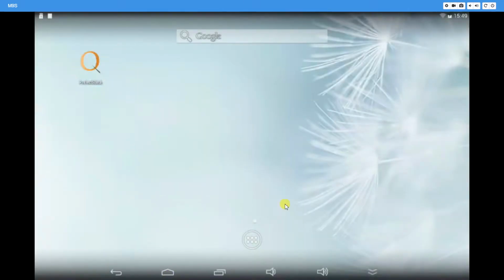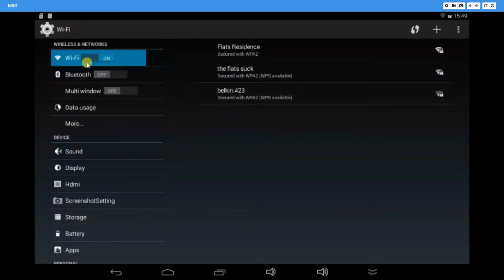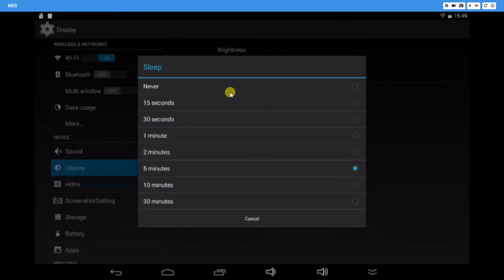Now, this is the tablet's desktop main screen. Bear in mind that Perfect Stitch is merely an application. Let's go here. Here are all the applications on my tablet. Perfect Stitch is just one of many. Now, if I go here to the settings, I could turn on and off Wi-Fi. In my display settings here, I'm going to change how long it takes before it goes to sleep by itself.